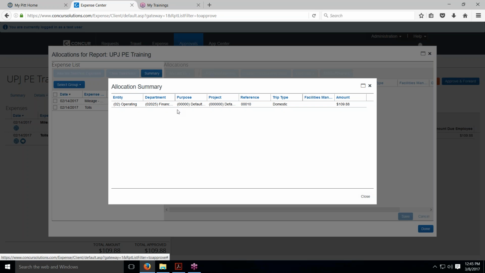Notice that you will not see subcodes. Subcodes are hard-coded to the expense type, so the preparer of the expense report doesn't have the ability to enter subcodes. If you want a list of subcodes and which ones are applied to the different expense types, you will be able to find that on the Travel and Expense Management website.